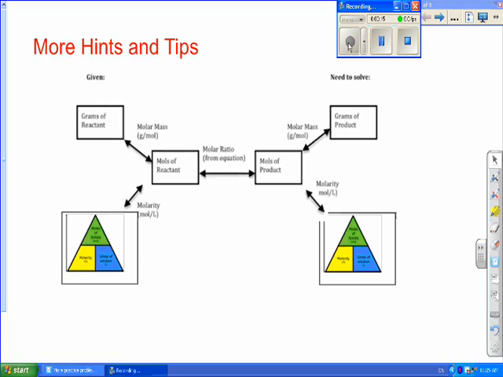It helps explain the order in which to do stoichiometry. If you're starting with grams, you basically start here and you work your way through the problem. And if it's starting with liters, you start here and work your way through the problem. Or if you're lucky and it's a slightly easier problem, you might start with moles and get to skip this first step. And again, as you're working your way through, if you want your answer in grams, you're going to work this way. And if you want your answer in liters, you're going to work your way this way. So that's why this sheet will really help you out.